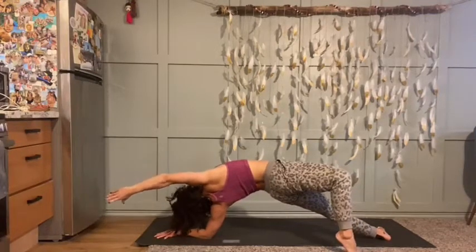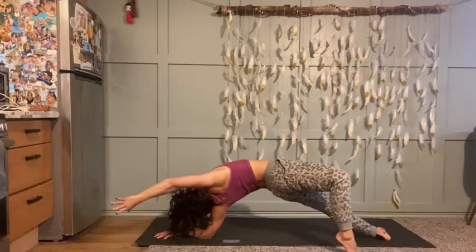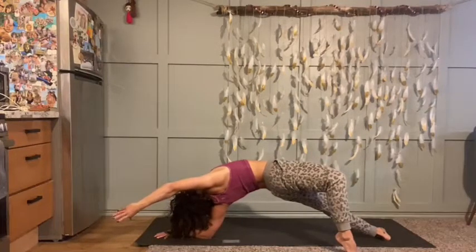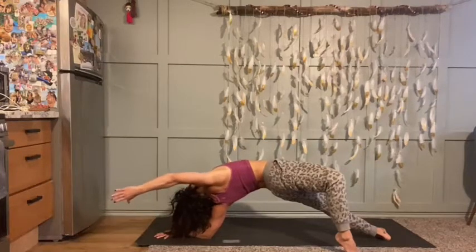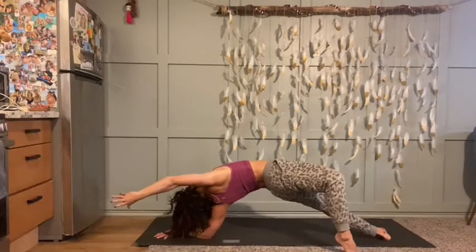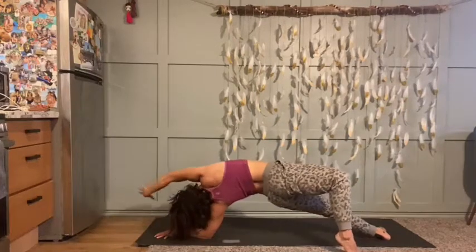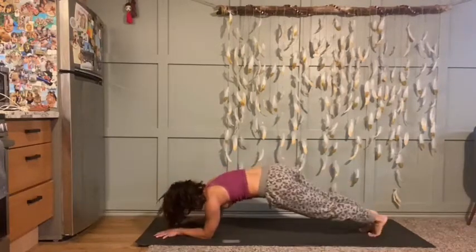So press down through your left forearm. Rotate your heart to look up. 2 more rounds, your fullest expression. Make sure you're not sinking into your left shoulder. So keep pushing down through the belly of your left forearm. One last big inhale. Exhale, everybody meet back in your forearm plank.